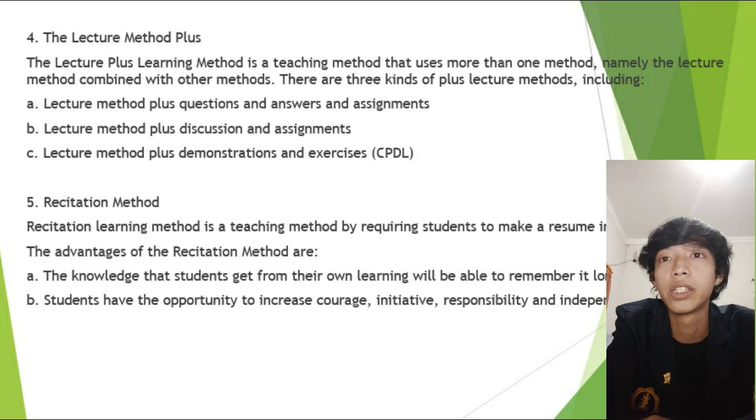And five is the recitation method. The recitation method is a teaching method that requires students to make a resume in their own sentences. The advantages of the recitation method are: A. The knowledge that students get from their own learning will be remembered longer. And B. Students will have the opportunity to increase courage, initiative, responsibility, and independence.